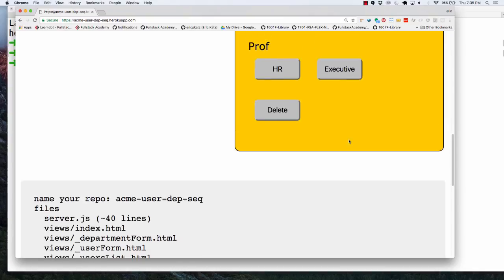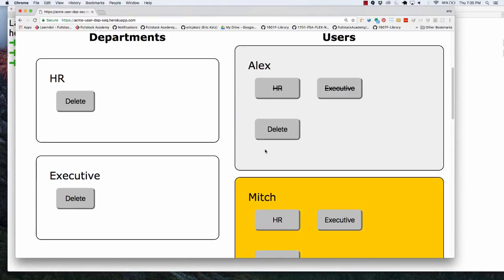Again, there's some logic that we put in here to sort of differentiate users based on how many departments they end up having. There's all kinds of business logic that you could decide to add to this. You might decide that one of the departments is a default department, so that when you end up creating a new user, you automatically give that user entree into that department. That is something that maybe we could add as extra credit. But that gets to be a little bit more complicated because if you end up wiping out your default department, then your functionality will change. But there's all kinds of things you could do.